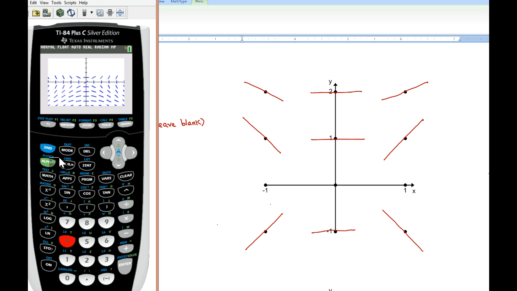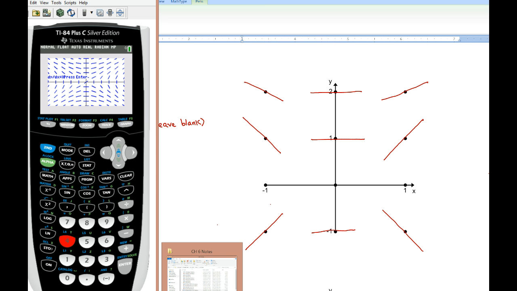That's so cool. So you could see where all the horizontal line segments are along the y-axis, which makes sense because they had a slope of 0. And then here, remember how I said these are going to be parallel? Because they have a slope of 1. Can you see the ones that are parallel here?